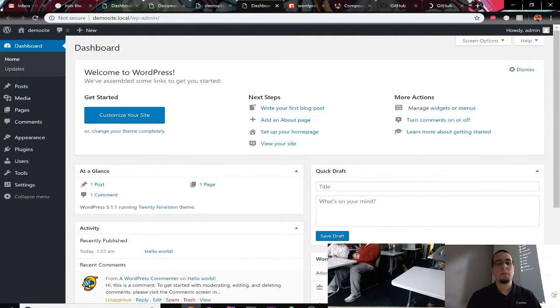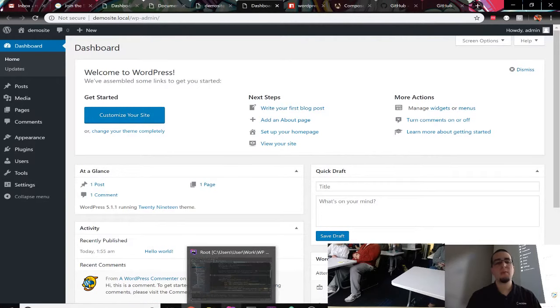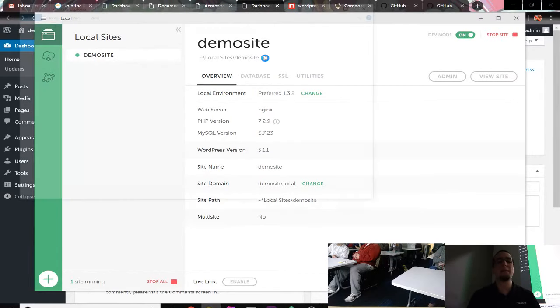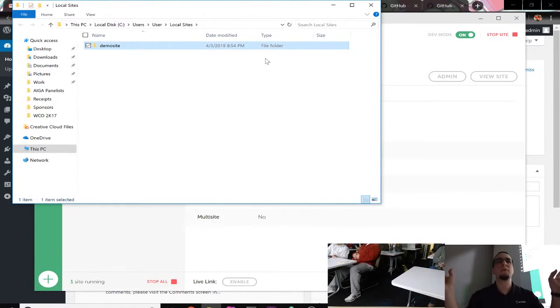How many people have used Local here? Did anybody not notice this trick where you can click on this little tiny arrow right here to automatically open up the root folder of your site? I didn't know that for a long time. Remember, Dylan, we were doing that class the other day. We were like, how do we find the folder?